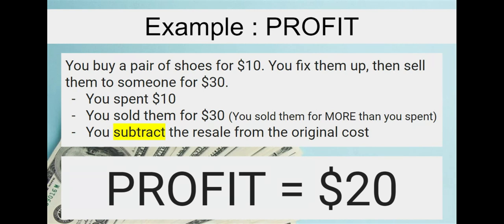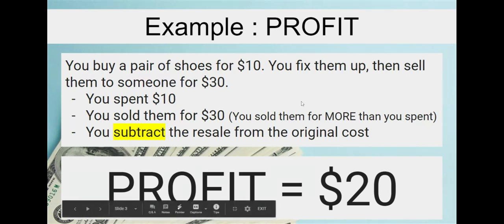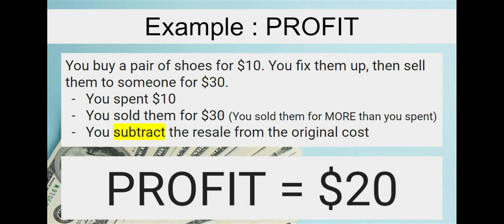You buy a pair of shoes for $10. Maybe they were just a little dirty, they needed some cleaning up. So you get a rag and some water and you clean them up, fix them up, and then you resell them to somebody for $30. So you only spent $10 on the shoes, but you sold them for $30. You sold them for more than you spent.